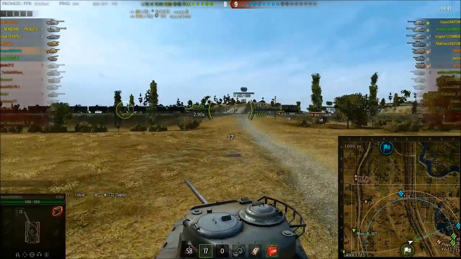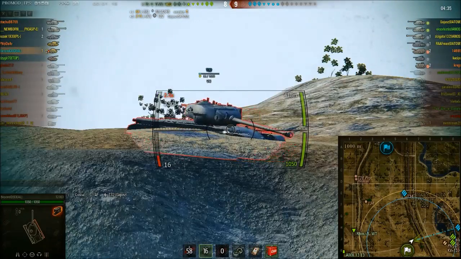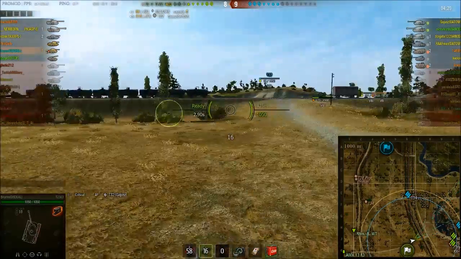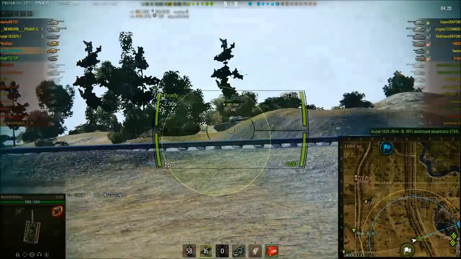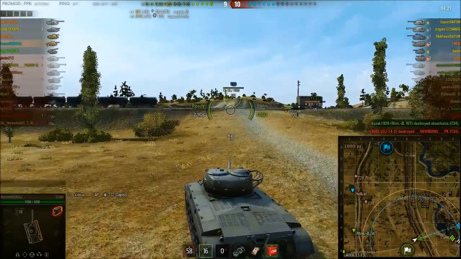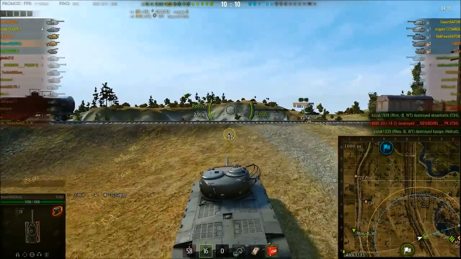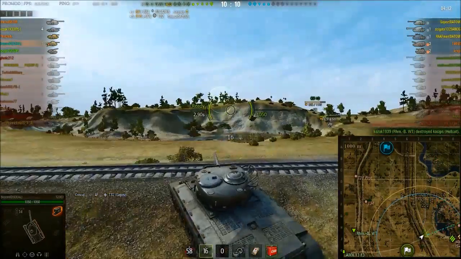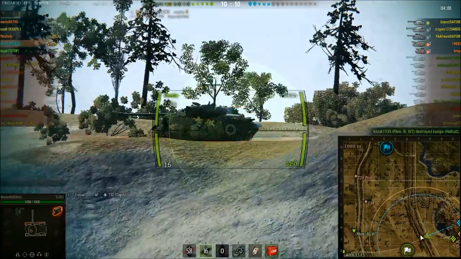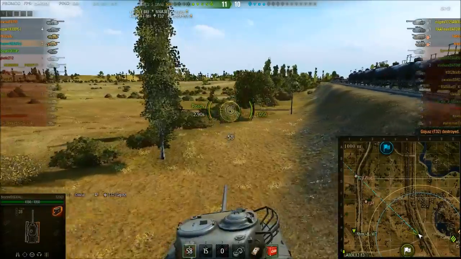Rapid firing, fast aim time. Just lacks that penetration. So that T-32 is a one-hit kill. Beyond's team are still, I was going to say they're still losing, they've just pulled it back to 10-10. And there's Beyond's second kill. 500 damage, 2 kills.